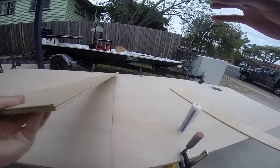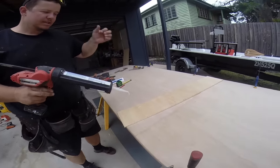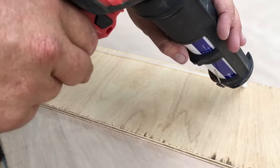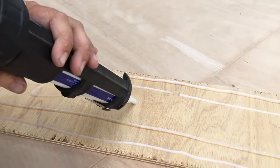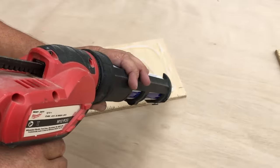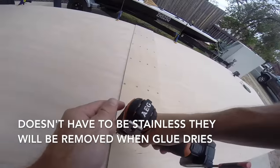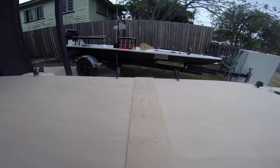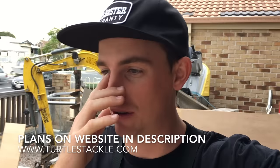Now we've got to make sure that your glue is going to grab both surfaces nicely, so we'll put a fair bit in. We've put 28 screws in there to hold it together - they're not marine grade, that's just to hold it down for the gluing to take place. With the two boards together, the next step is to mark out the exact plans for the boat. All those plans are going to be on a nicely typed up document on my website, but if you want to make your own plans, it's entirely up to you.